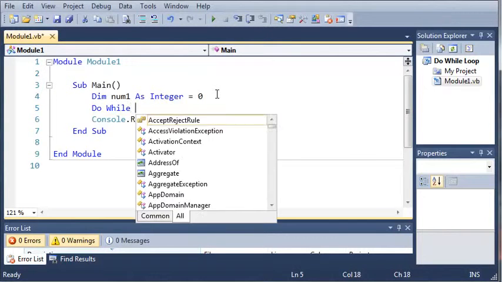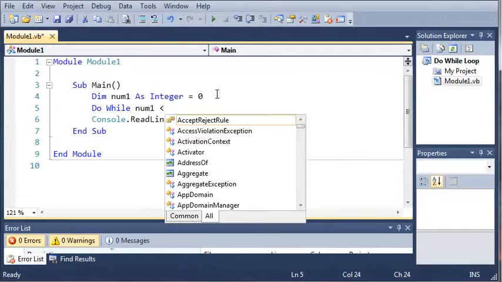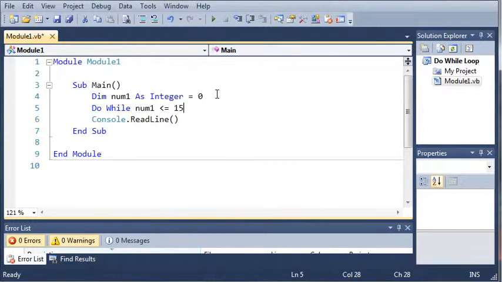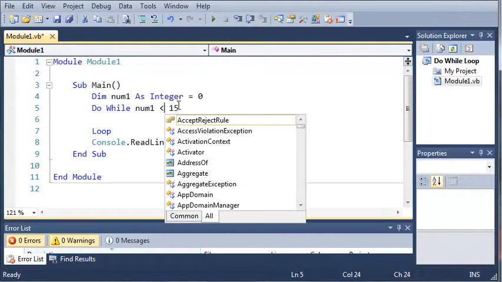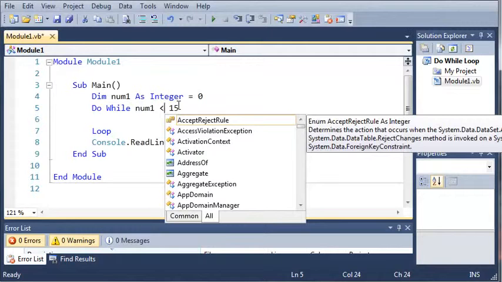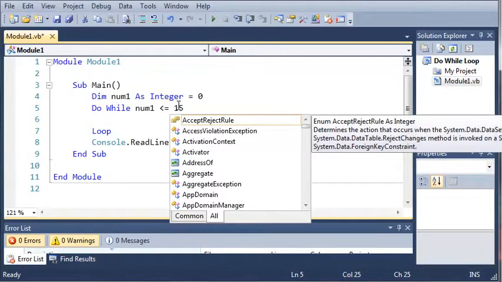So do while num1 is less than or equal to 15. Now you can see that it adds the loop for us so that it'll loop back up to the do while statement after every iteration of the loop. And you can see we did less than or equal to 15 in this. Now if we just did less than 15, then it would print out until it got to 14 and then it would stop. So we just add the equal so it'll print all the way to 15.